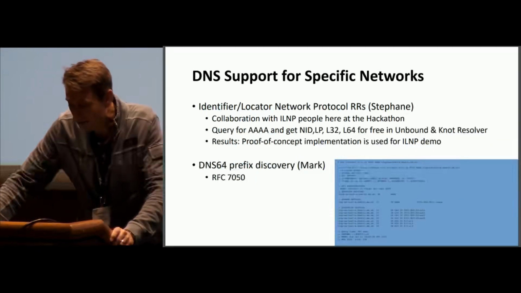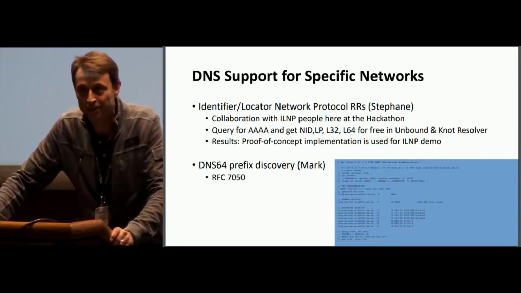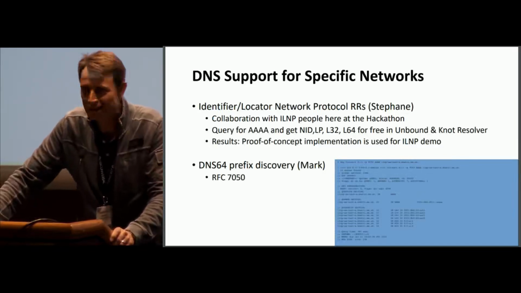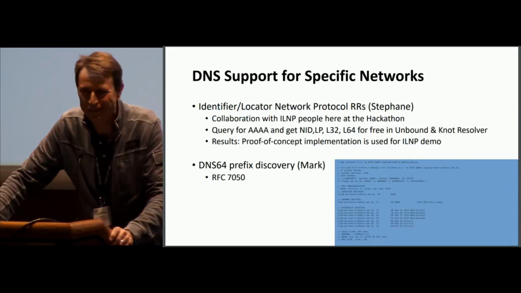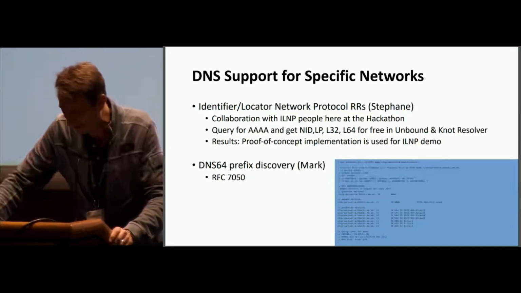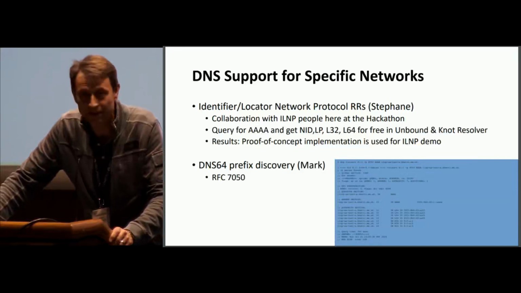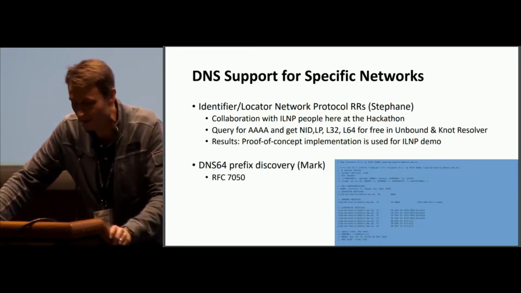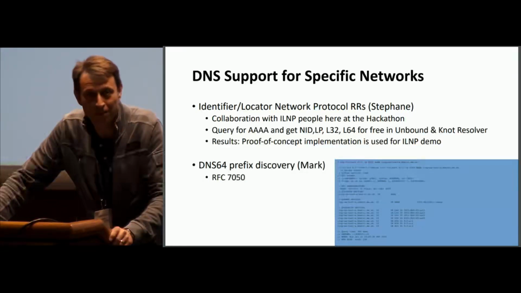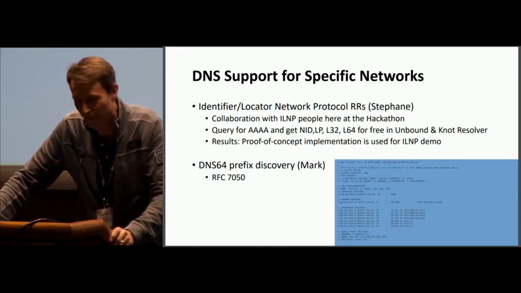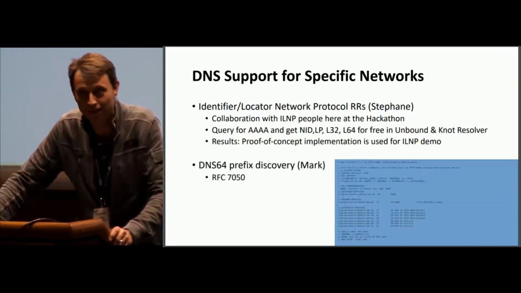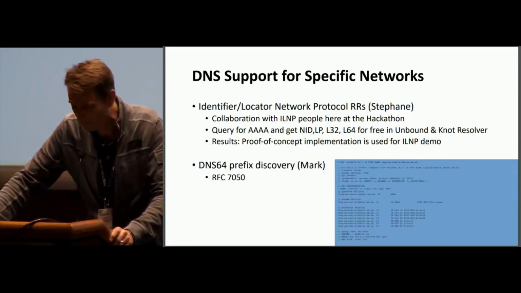Good. The DNS support for specific networks. So DNS is kind of the Swiss Army knife of the internet. Of course, I'm working on DNS, so I have some specific view on this. But for ILP, as presented already, there was some collaboration between Stefan and the ILP group to extend part of the implementation of DNS to work with an identifier locator split.